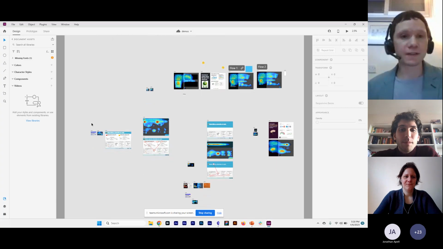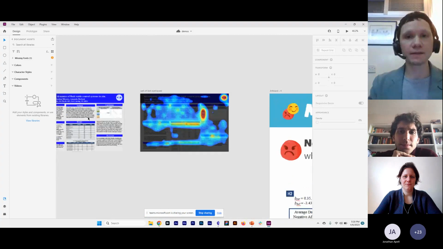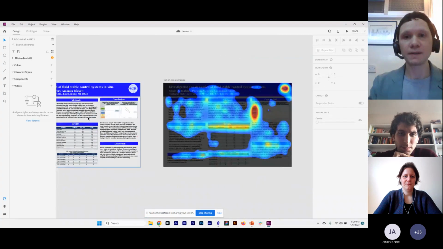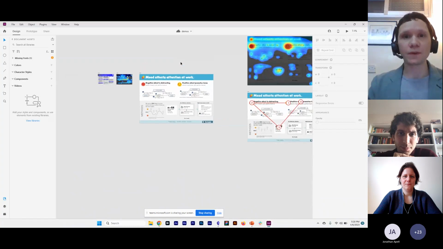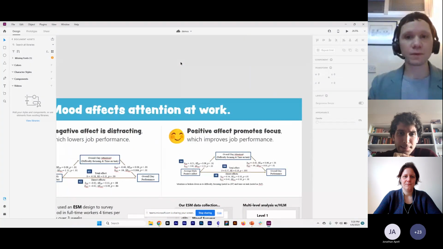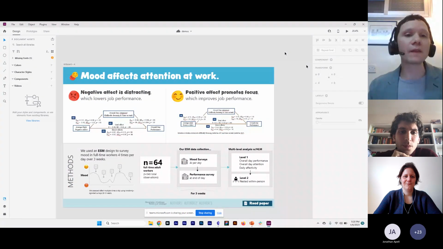So I'll show you a couple different designs. We had the traditional design here, right? Very cluttered, scattered eye movements all over the place. And then we have another one. This one right here is a sort of prototype of a virtual poster I made. It has less than 1 minute of content on it. So it's still got a lot, but it can breathe a little bit more.